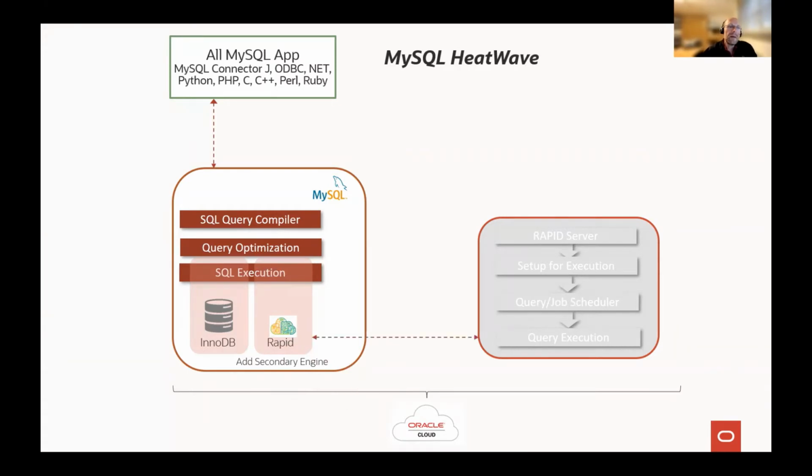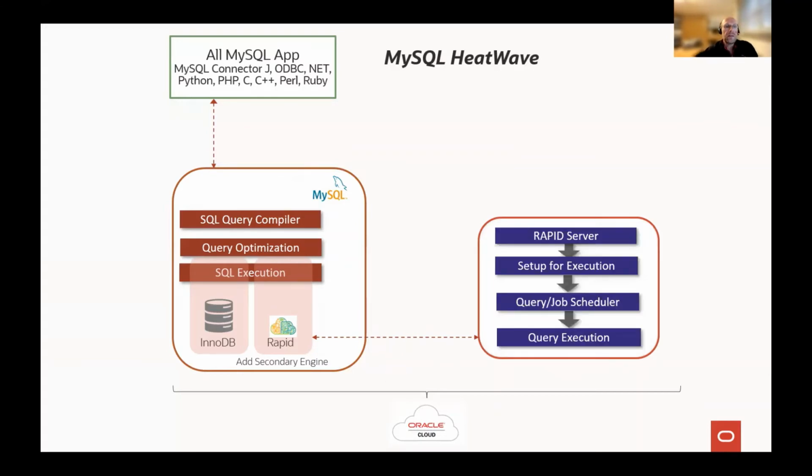So what Rapid basically does is it connects to backend services, the so-called HeatWave nodes. Those are running in the back. Those HeatWave nodes are usually only connected to the MySQL service. This MySQL service, given that it's the front end node to the application server, is called the MySQL leading node. So the Rapid node, the secondary engine, is basically connecting to 1 or 2 more MySQL HeatWave backend services.